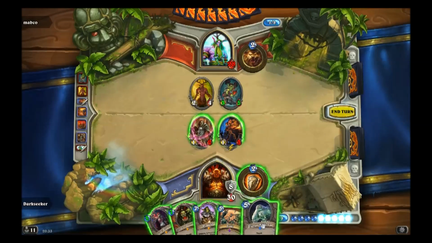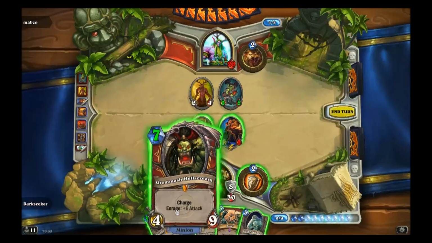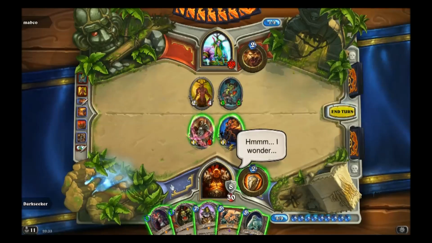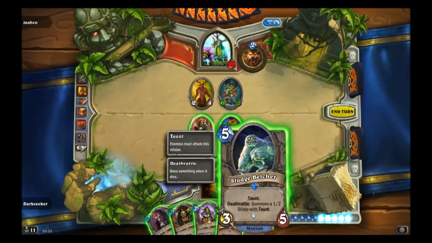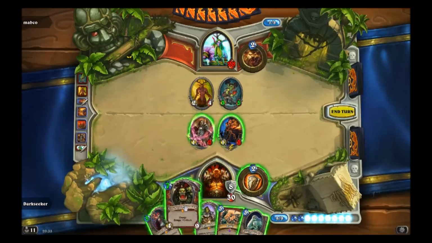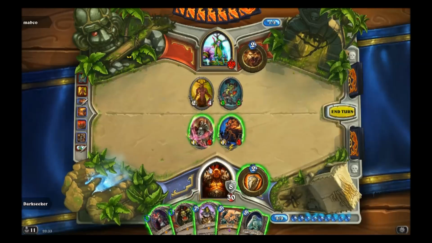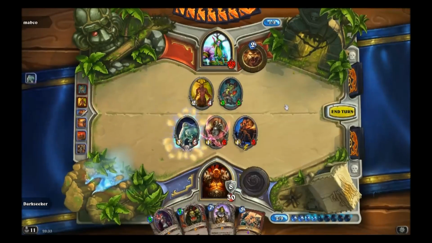We have lots of options here. There's Dr. Boom, there is Grommash, there is the Sludge Belcher armor up. Oh, there's so much we can do. I wonder. What do I value here? Well, we can forget about the Acolyte. I guess we value gaining some armor here. So I could use Grom to charge in. That'll gain me 1 armor. But no, Belcher is better.